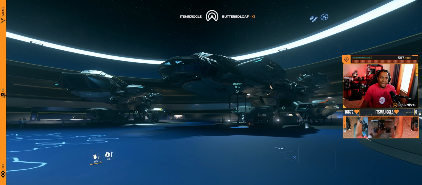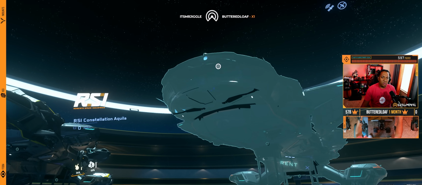All right. Next up, we have the Connie Aquila. This is the one you want to buy if you really don't like struts.